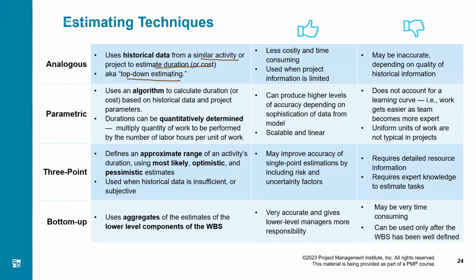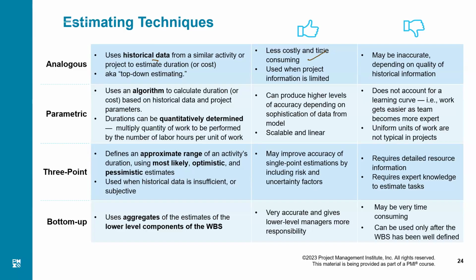They will not ask you what is analogous estimation. They will give you a scenario and ask you what is the best technique to use for estimation at this stage. If the scenario talks about an early stage of the project, where we don't have enough information on the current project, then we will use analogous estimation. Analogy means similarity. So use historical data from a similar project or activity for estimation, known as top-down estimation.